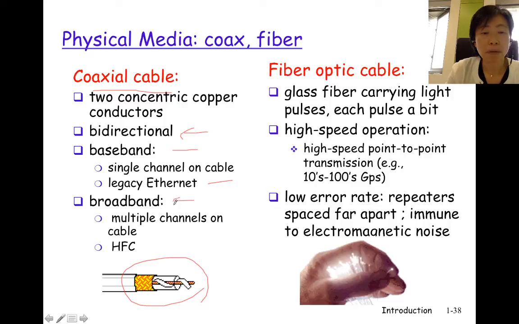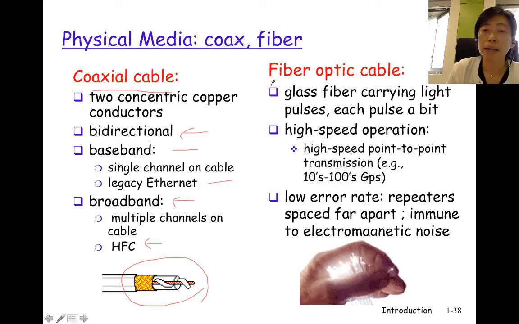But most of us are using the broadband mode of coax cable. Cable TV operates in this mode, so that's why you see HFC here. There are multiple channels, as I tried to explain earlier, over an optic cable network or copper cable network. It modulates data, including video, data, and control signals, on a frequency range, and we cut them into channels. Some videos go on some channels, some data goes on some other channels.